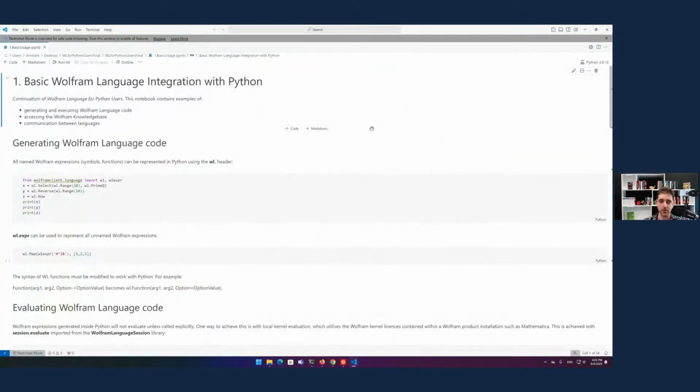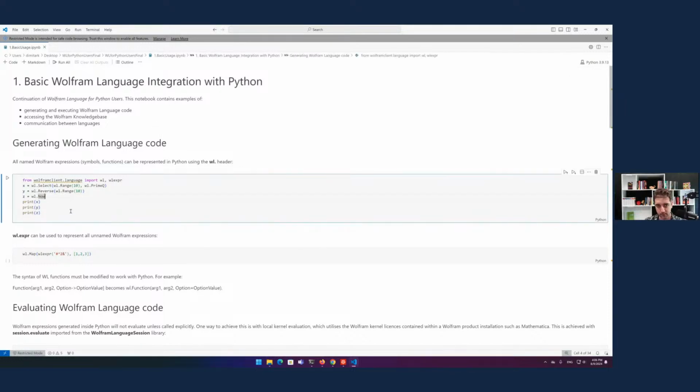So far we have been talking about using Python from Wolfram Mathematica. Now we're going to switch slightly and do it the other way around. We're going to use the Wolfram evaluator from a Python environment, such as this Jupyter notebook that I've opened in VS Code. Again, it's a notebook. It's the same idea as the Wolfram Mathematica notebooks. You have a combination of text and code and inputs and outputs. But here, typically, you would be writing Python code or Julia code or whatever. In this case, we're doing Python.